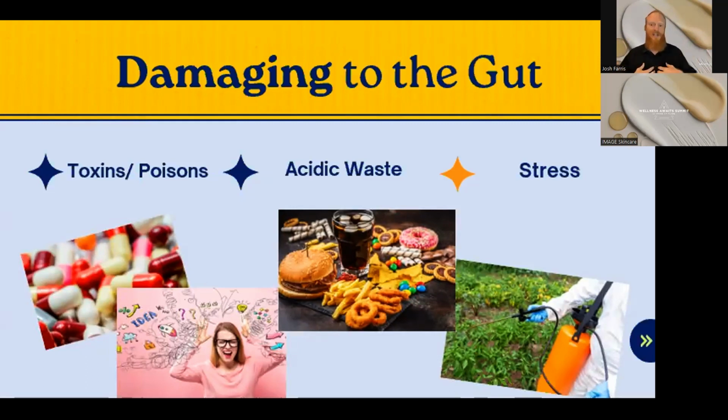My life changed once I changed my diet. Once I quit putting in so much junk and started eating more of what I like to call whole foods, my life changed, my skin health changed, my gut changed, my thinking changed, the way I felt changed. So we've got to be careful what we're putting into our diet. We've got to minimize the stuff. When we put acidic foods into the diet, acids break things down. Bad acids will kill things inside the gut. So we've got to be careful with the foods we're eating.